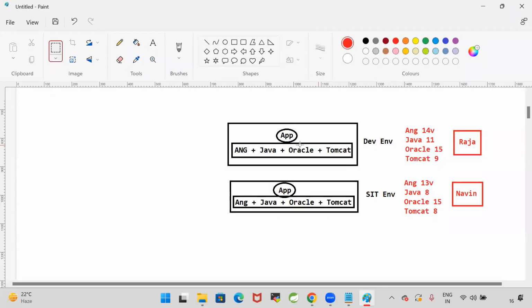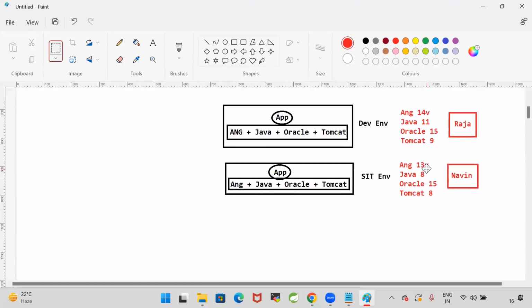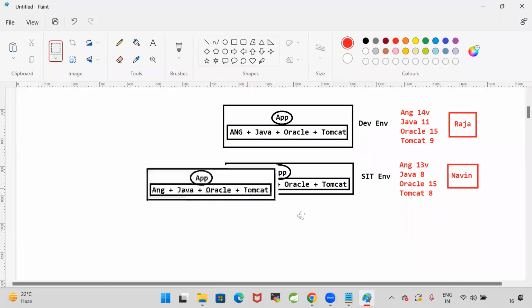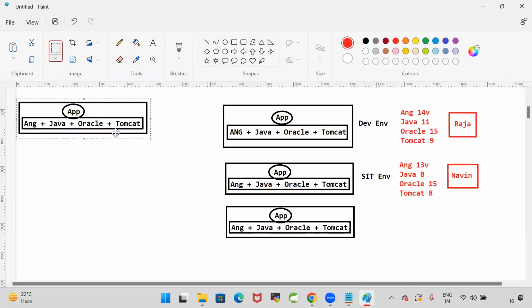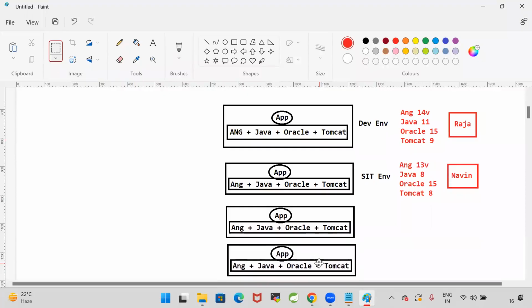Dev environment: in my project, developers do the coding part, and those developers want to test how the code is working. So for that, one dev environment will be available. Similarly, we need to set up the UAT environment, and we need to set up the prod environment also. Developers' testing will happen in the project, testers' testing will happen, and similarly, UAT testing will happen. Then finally, our project will go to production.